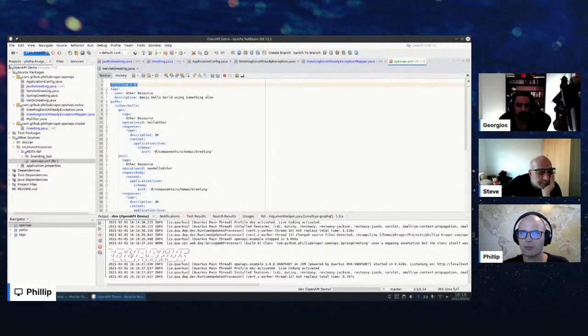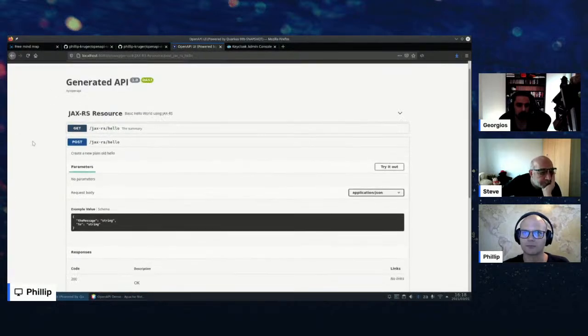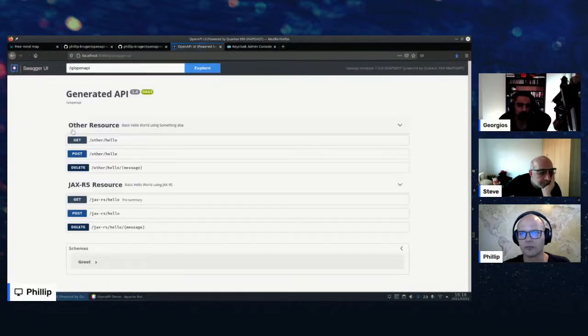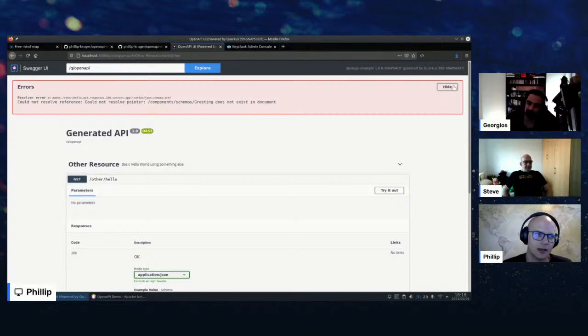Right. So if I go back now here, I now have other resources, which is my server resource, and an error. I think what happened, and this is the danger of doing something like this, is because it's not in the code, it gets out of sync.